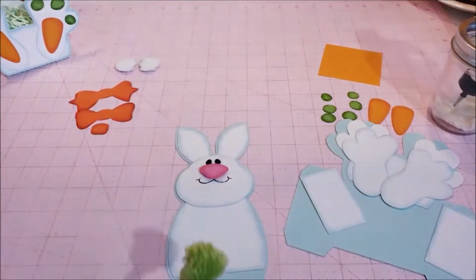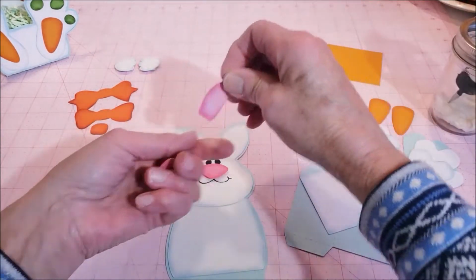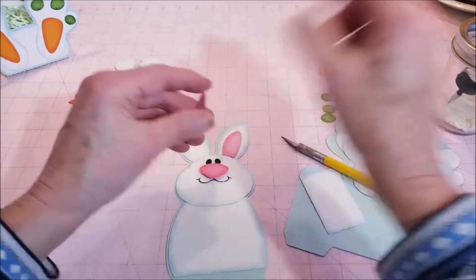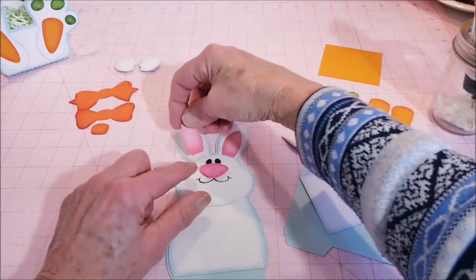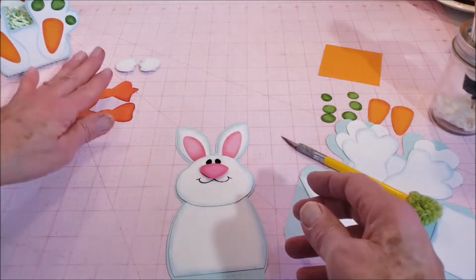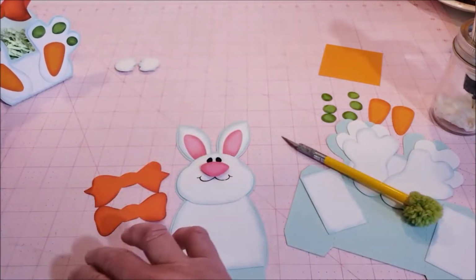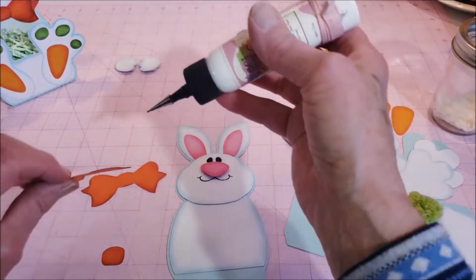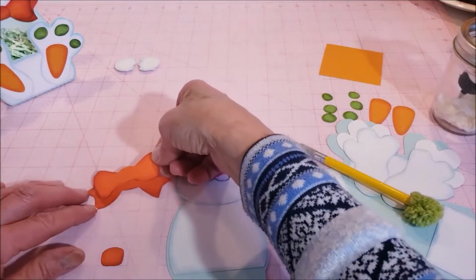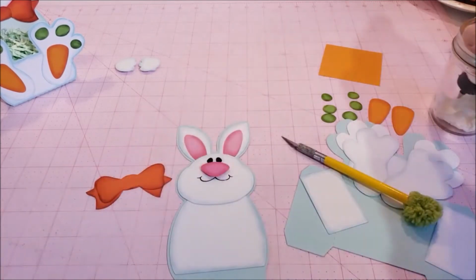And the next is going to be the ears. And I tuck that right up against the top of the head there. There we go. And now we have his tie, the bow tie for the front of his neck here. And that comes in 3 pieces. And so we're just going to layer those on. And you can line it up right on the edges. And then the top knot.